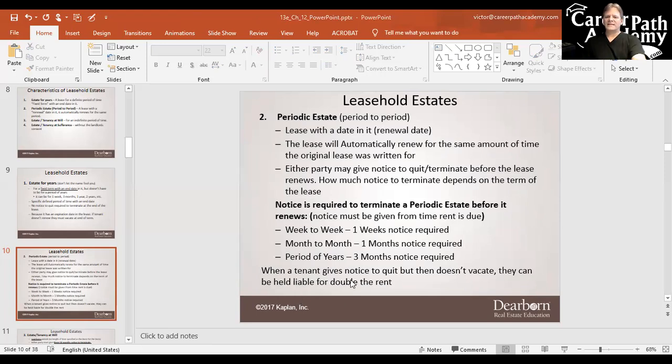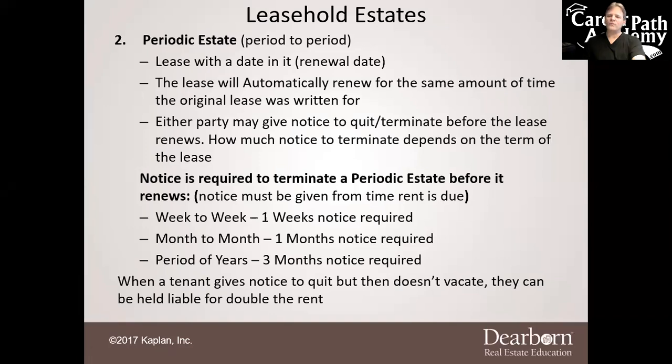So when a tenant gives notice to quit, but then they do not vacate, they could be held liable for double the rent for every month they held over. Okay, so when a tenant gives notice to quit, then does not vacate, they can be held liable for double the rent for each month that they've held over.